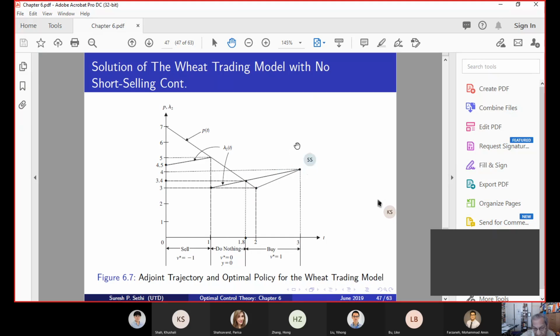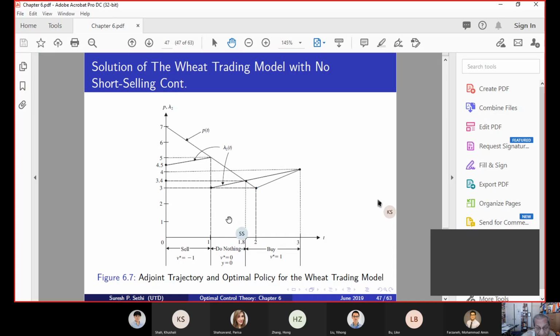But that conclusion is not completely important yet, because we need to see the price in between. But we can easily conclude that with what we have right now, we cannot do anything. We cannot sell because we are out of wheat. We cannot do short selling, and we cannot buy because buying is no good, since price is going down. That means that at this particular point 1, I will do nothing.